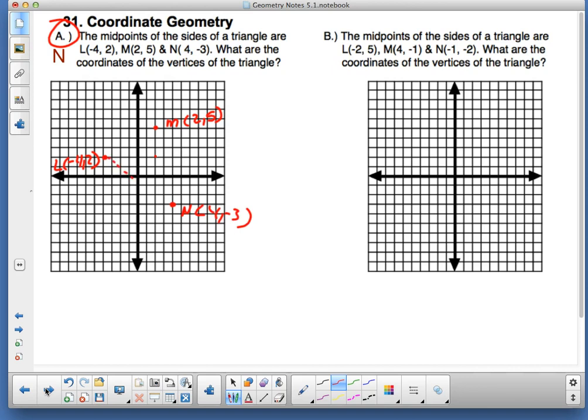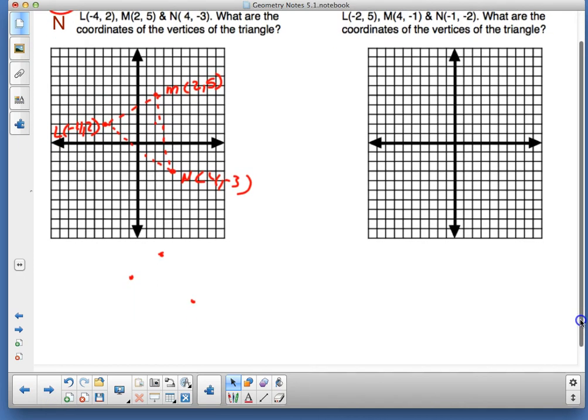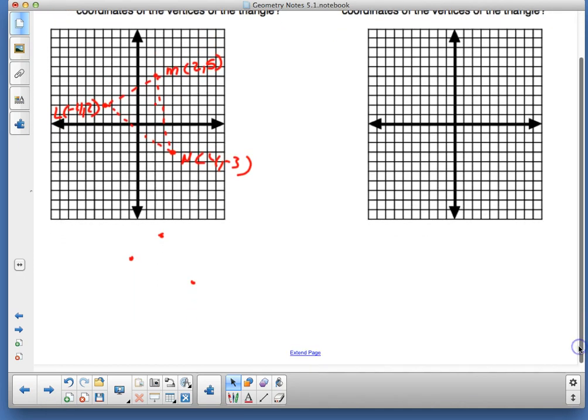So I've got this mid-segment triangle. And people are like, what do you mean mid-segment triangle? It's a triangle made up between the midpoints of the sides. Okay? Now, in my head, I'm thinking about the solution of this. I'm doing a quick sketch off the grid because I want you to see what I'm thinking. They're asking me, what are the coordinates of the vertices of the triangle? How do I go about that? So I'm going to just kind of diagram the process that I'm going to use.